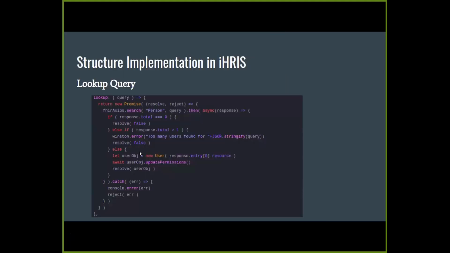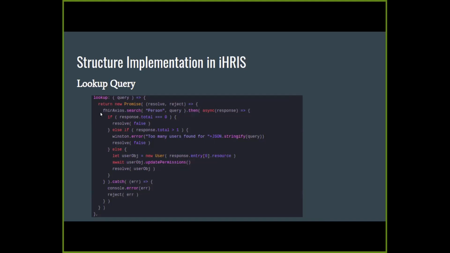Then let's say you want to do a lookup query, like you want to search a person from the server. And actually this is the beauty of JavaScript. It's quite simple. Looking at it, you can understand.